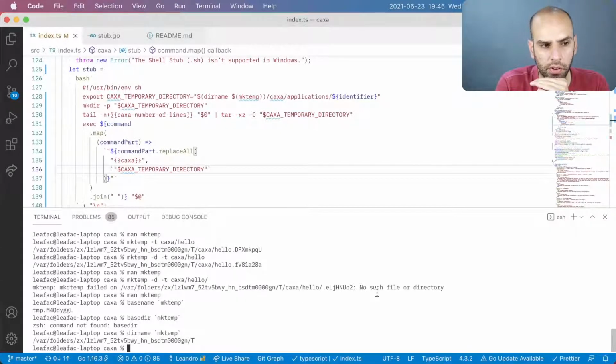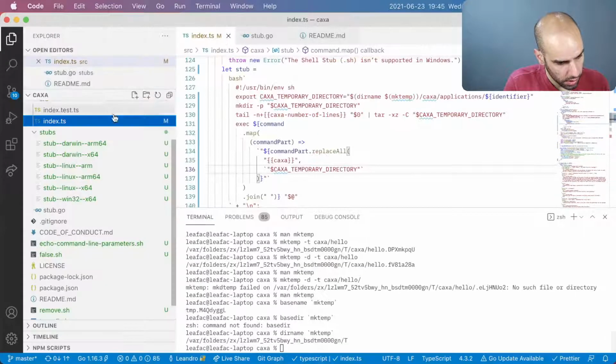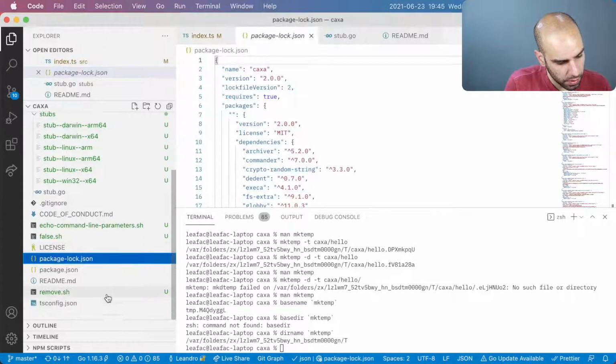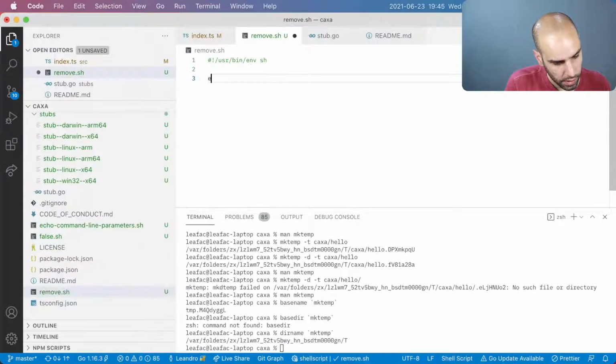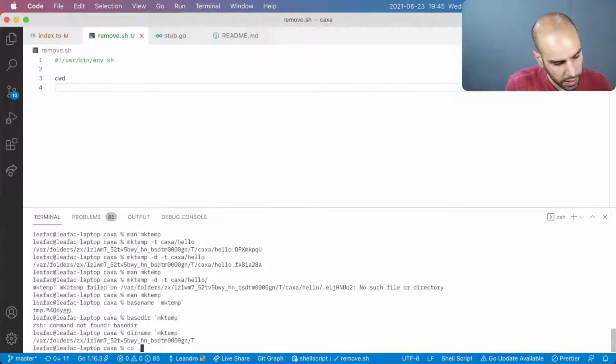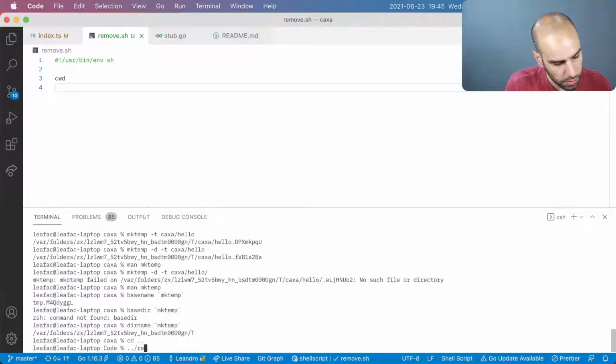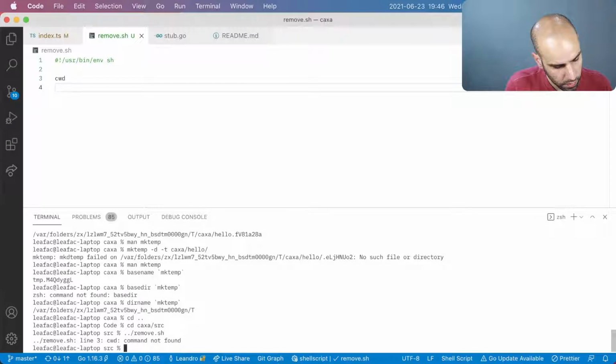I wonder if exec will change my current working directory. Is it going to do that? I don't know. Let's check. So let's say that I have a remove sh file that just does pwd. And if I am in the source folder and I run remove, it's pwd.